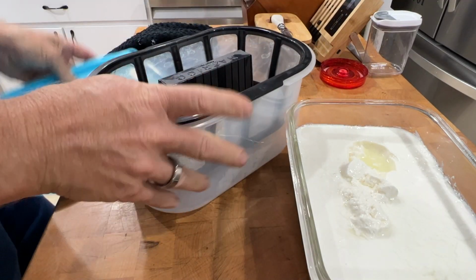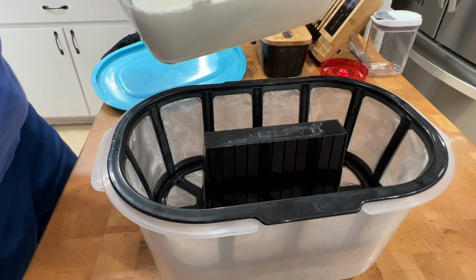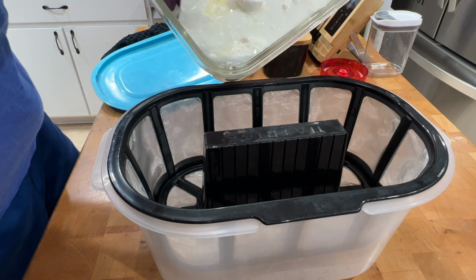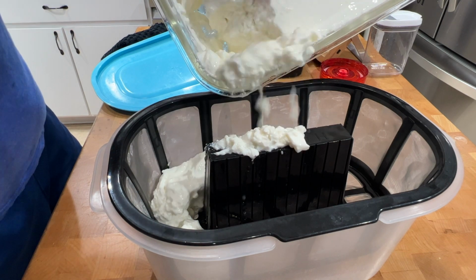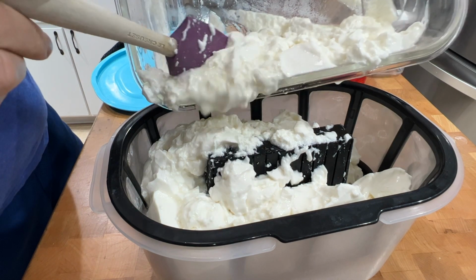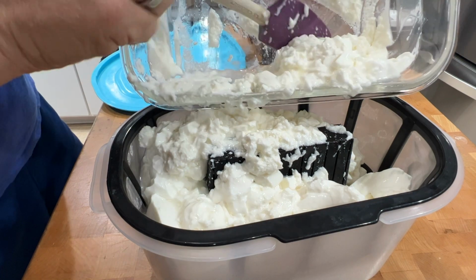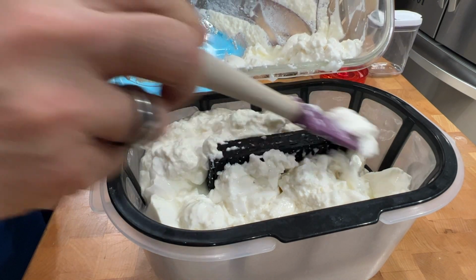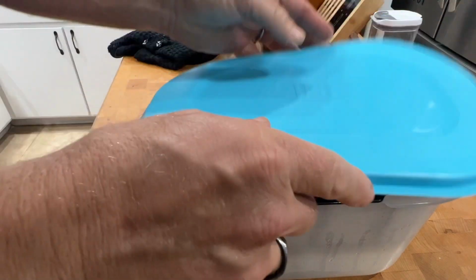We're going to go ahead and put this in the strainer. Same thing, just pop open the strainer and put it in here. The interesting thing will be to see, do we end up with the same amount of yogurt after we strain this? Or did it need to go longer to get the same amount of thickness? So we will put the top on, and then we're going to stick this into the refrigerator to let it all strain out.